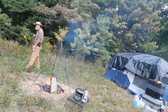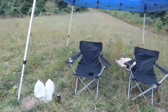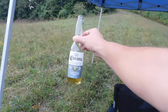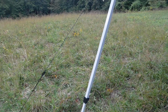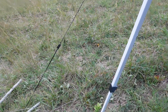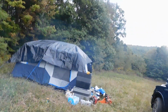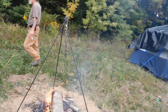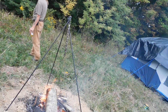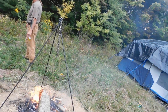So the rest of this evening is basically going to be, and I will show you what it entails, over here we have my friend Mr. Corona, who prevents coronavirus. I'm going to have one more after that, and then I am definitely done. I see an early bedtime for me tonight, because I literally got about an hour and a half of sleep today. That was it.